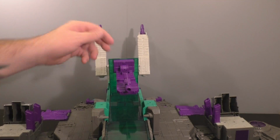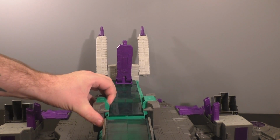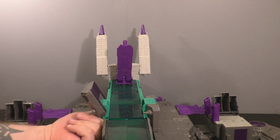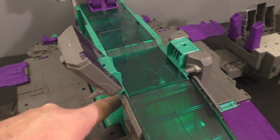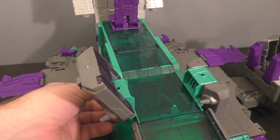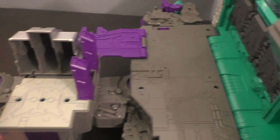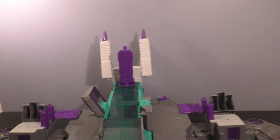And then you can open this up, and there's, let's see here. This is all clear plastic, so I'm assuming there's a way to get in there. Yeah, there's little compartments right here where you can get inside. And then you can put your Titan Masters in there and just kind of fill it up, go to town with that. There's the little Titan Master ports all over this thing, so pretty much anywhere you want to plug them in. It's got these doohickeys here that will plug into like 6-shot.